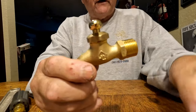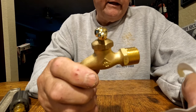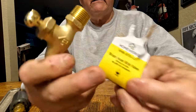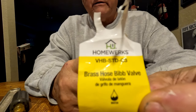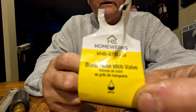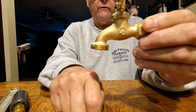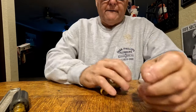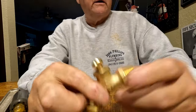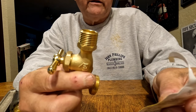Get yourself some guys - five bucks, they came in a day. I got 20 of them for $108 shipped. Home Works - I just looked it up on the internet, searched 'brass old style brass hose bibs' and it came up. I really like it - it's not shooting out at a 45-degree angle, you can fill a bucket up against the house and control the volume. The spray is just a nice spray pattern.